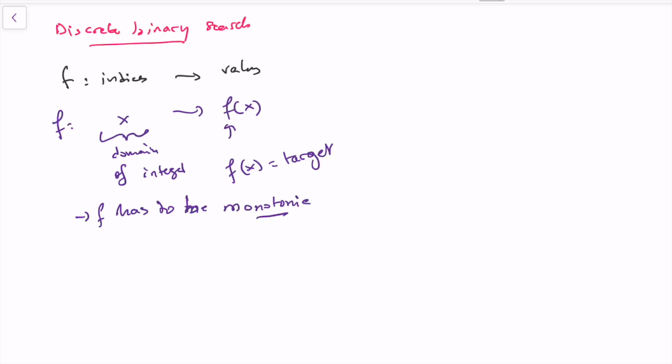So what does it mean for a function to be monotonic? Basically a monotonic function is just a function between an ordered set, so from the set of integers, which is ordered, to the values, which are the applications of f to these indices. So basically the ordered set is the set of x's to f of x, and you need to preserve the order, or at least reverse it.